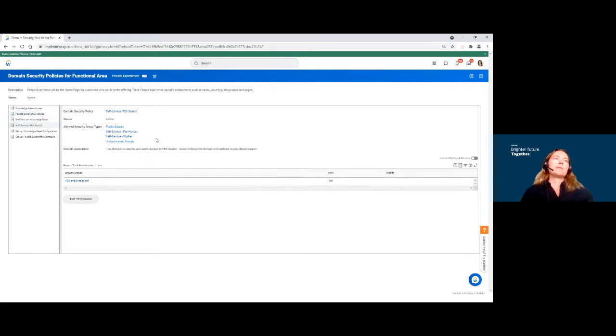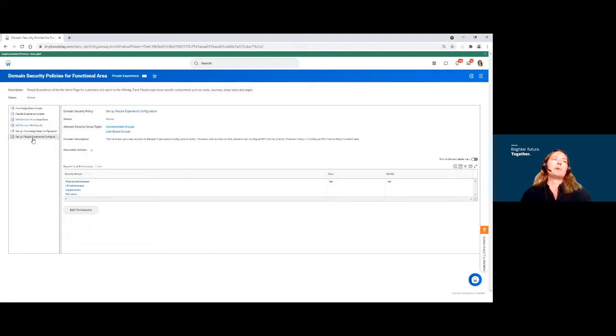The self-service spec search, where the users will get the search functionalities, and without this, it's going to continue using the classic search. And the setup people experience configuration was where you decide to give the admins access to the configuration task.